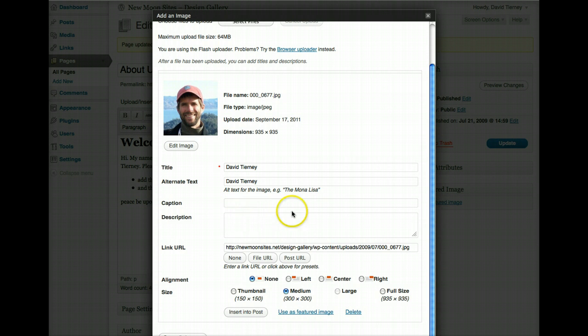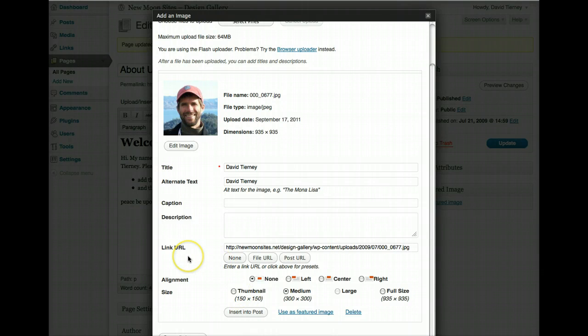Description is not generally inserted along with the image on a website. Again, some of these are different per how your website is designed. The description usually shows up if your website is set up so that if somebody clicks on that image and it takes them to an attachment page about that image, that's where that description would show up. So again, I wouldn't really worry about it in most cases, but if you are having attachment pages for your images, then you can put a description there and it might show up.